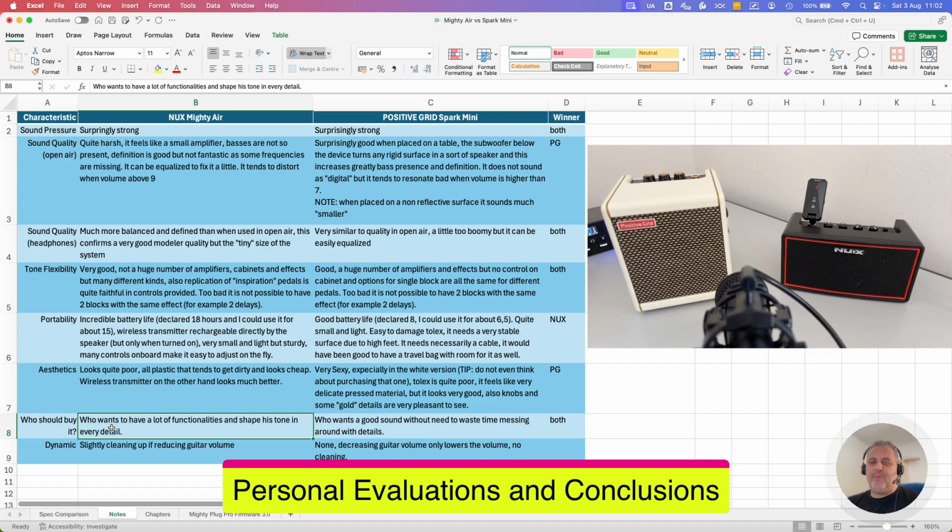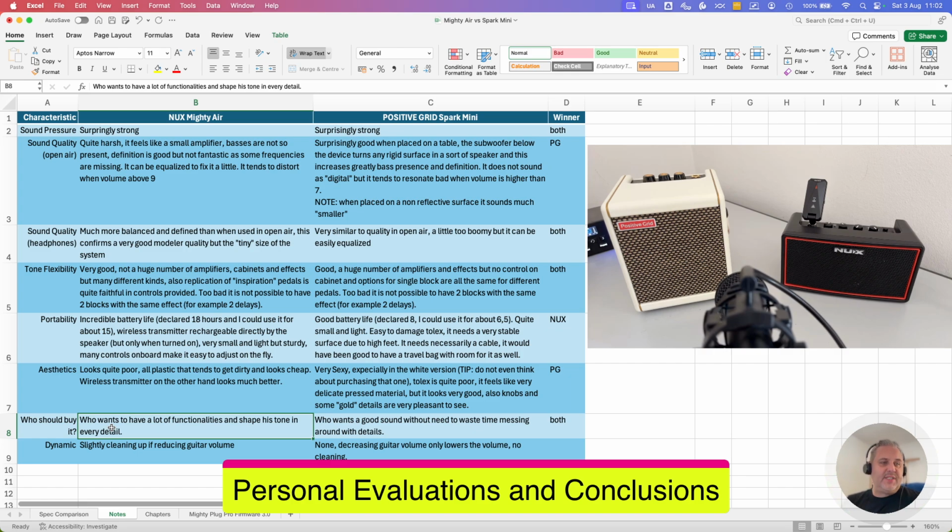So for practice at home, or where you have just a little time, 10 minutes, and you want to grab your guitar and practice for a moment, that is fantastic. Mighty Air can obtain a similar result, but it needs setting. You need to create your presets, you need to save them in the app. The official app is not so good. In my opinion, it's better to use the Mightier Amp app. Sure, you get different tones for different possibilities. With Positive Grid, everything is integrated. You save a lot of time. You don't have the wireless, but of course, if you are using it at home, it's good.